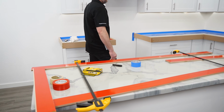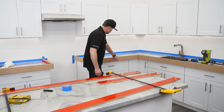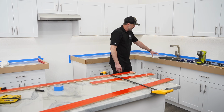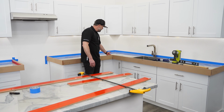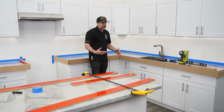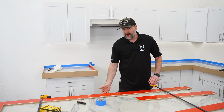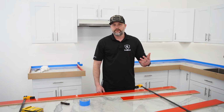If you don't have a spot to clamp, like for instance right here, we would put a piece of wood from here to there, right? Clamp it here. We can tack in from the back side here, right? So there's always a way to get the wood put on if you're not able to brad nail into your edge counter, for example, if it was tile.